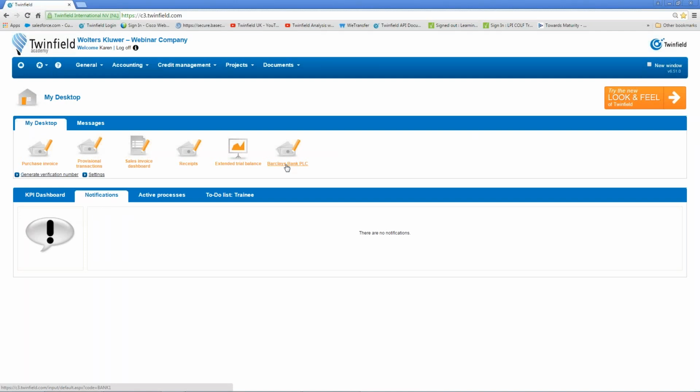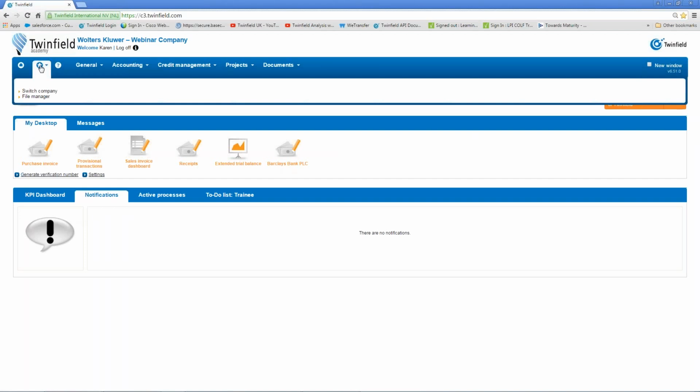So how about if you want to add some reports but you don't want the reports to be on your desktop? The solution would be to use your favourites. Just as a reminder, the little star at the top is our favourites, and any options that we add to our favourites will appear under this icon. So let's start going in and adding some reports.